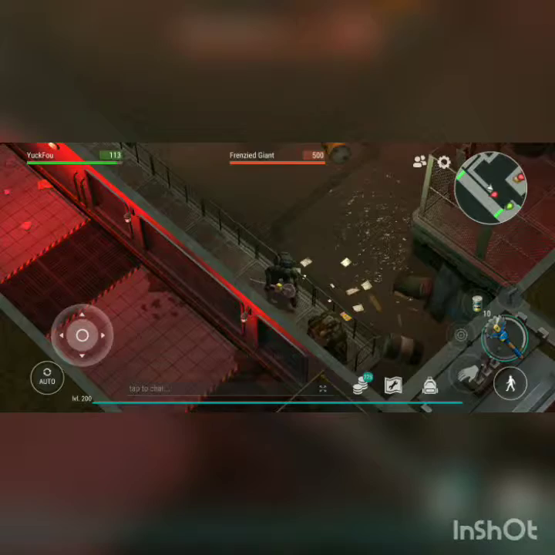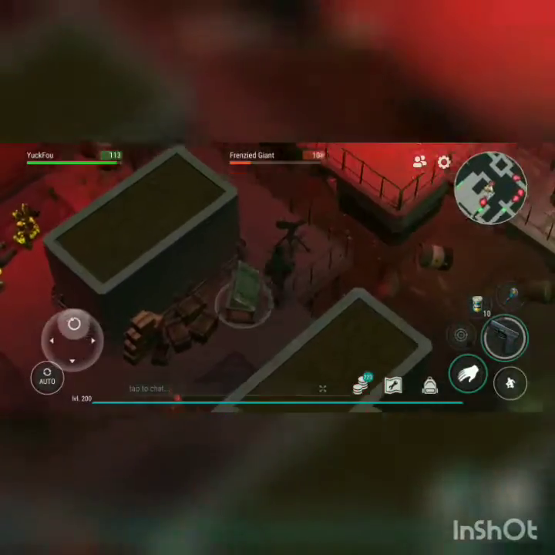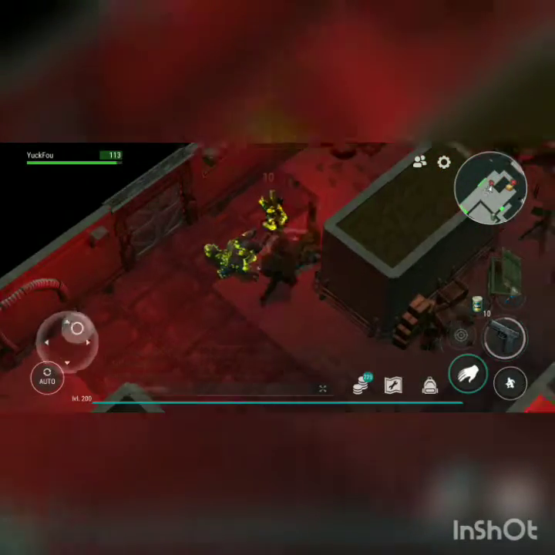Sneak on him. There we go. Start shooting. He's gonna sprint soon, so use this area over here to make him stutter like that. There we go. Oh no! Just kill him right here. There we go.